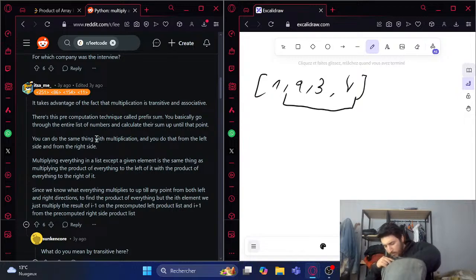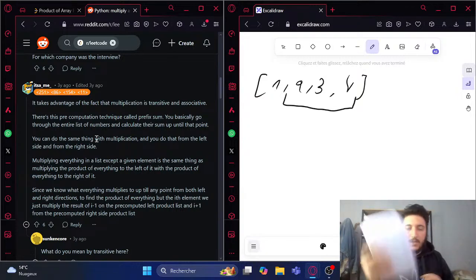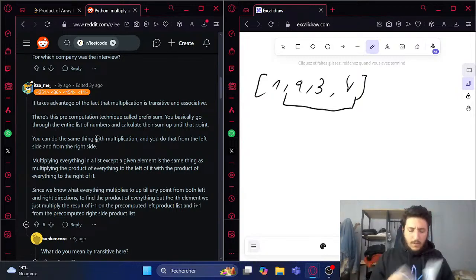Okay, so I'm looking in this textbook, I have the prefix sum technique. So I think I'm going to look at it to facilitate our mission. Okay, so where is it?